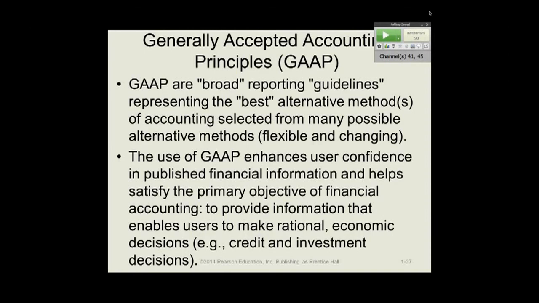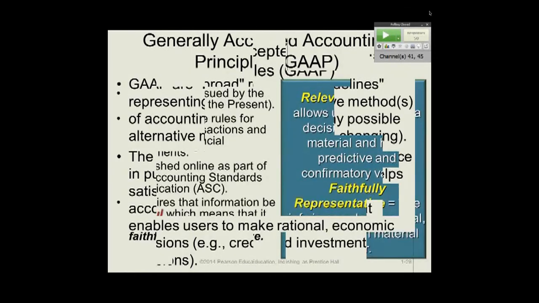So remember, there is a completely different set of rules for tax than there's going to be for book purposes. And again, remember also that you're going to wind up with a different set of rules for internal and external reporting. We're looking at external reporting for stockholders. Now, let me make sure, by way of summary, that we take a look at least at some of the concepts that go behind this.